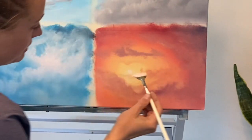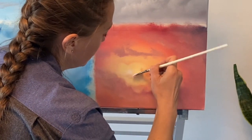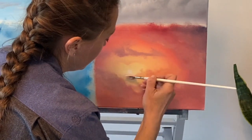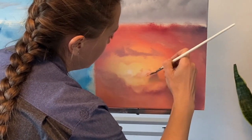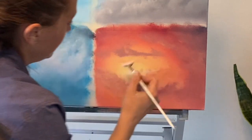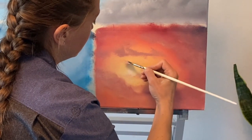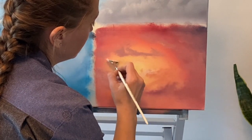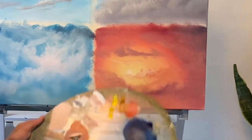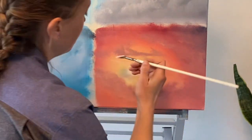And the sun's right here in the middle. So we're going to push up where we want those highlights to hit on these clouds. And on this side, we'll push down. It's a little harder, but just touch it, and it works. Grab a little bit more paint and work our way out.